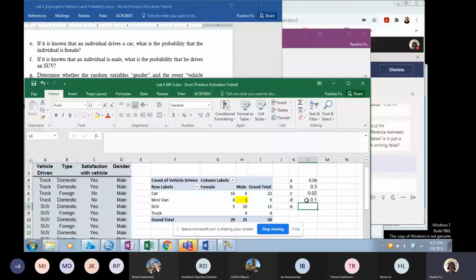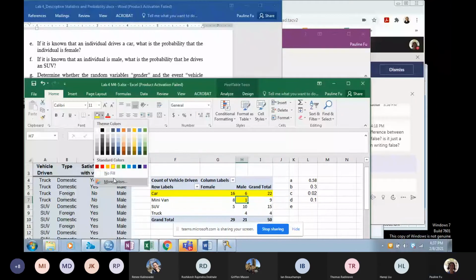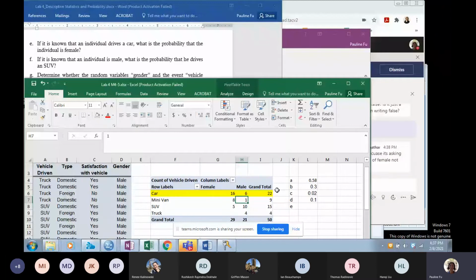An individual drives a car, so you're only concerned about the car. Don't look at anything else. Just look at the number I highlighted. Now answer what is the probability? It is female.